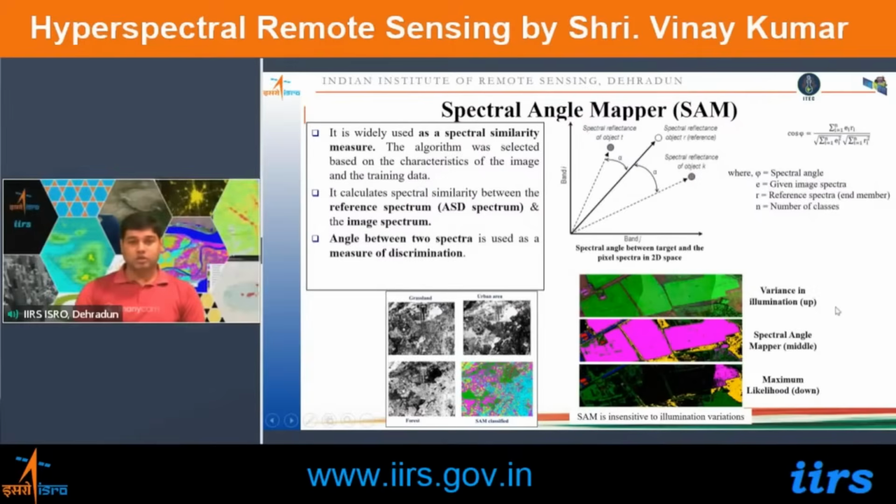Now in this case, we can generate two types of images. One is a colorful classified map, and another is rule images for each particular class. You can see here, darker pixels are more similar. Here you can see grassland is appearing dark. This is near the Forest Research Institute in the Dehradun area. The forest area just below that FRI is appearing dark here, and below that, the urban area is appearing dark.